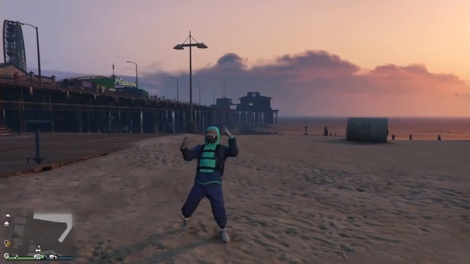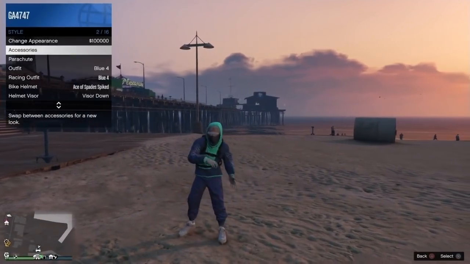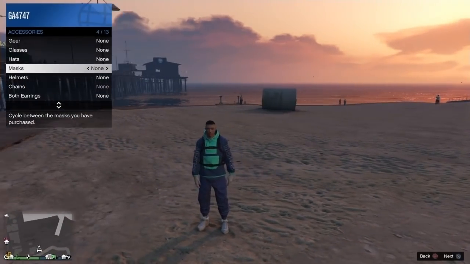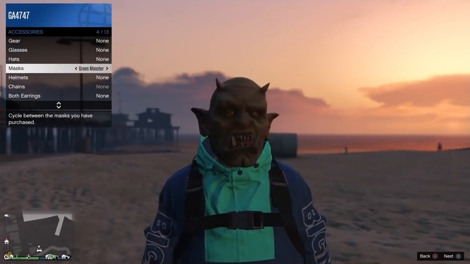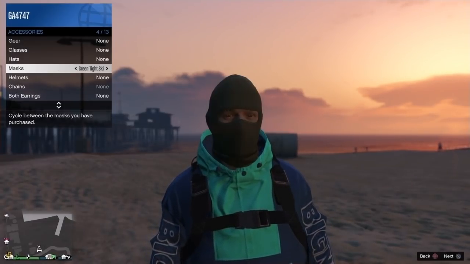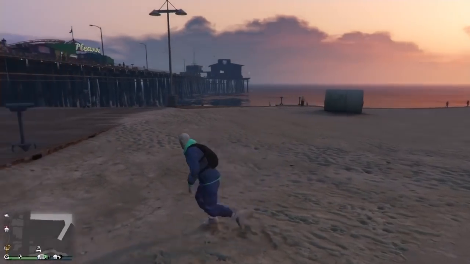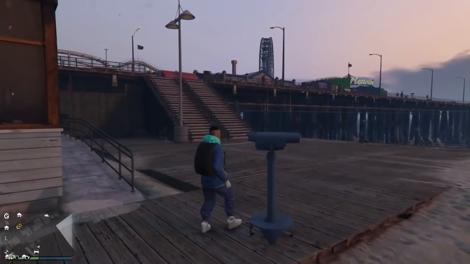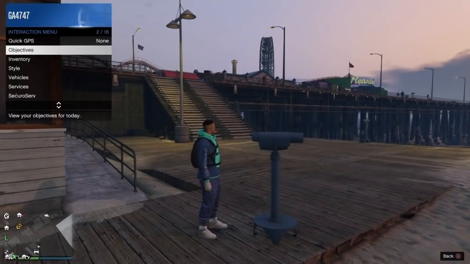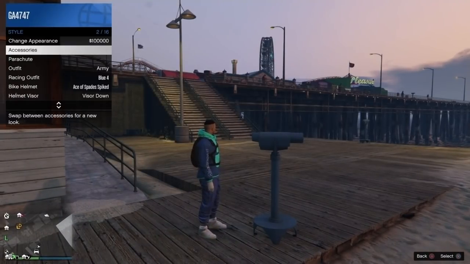Since the telescope glitch is going to be used multiple times in this video, I just want to show it real quick before we use it. So what you want to do is go and take off all your masks and go and put on any mask you would like to merge with either glasses or a helmet. Most of the ski masks do work, but if you have like a pig mask, that won't work. Then just run by the telescope, spamming right on the D-pad. From here, just hold the touchpad, head down to style, head down to accessories.